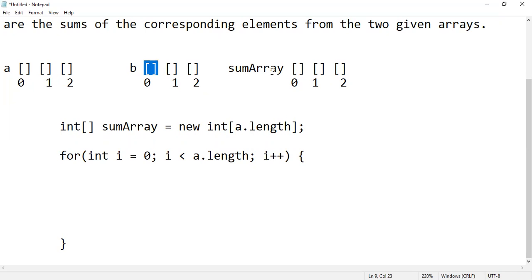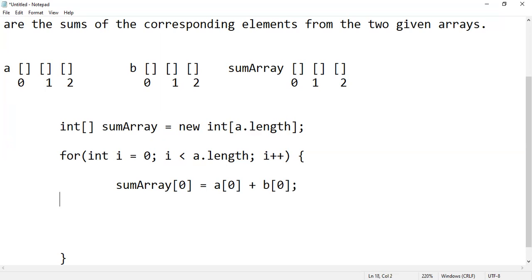So we can say the sum array of 0, that is to say the first element in the array, which is put at the 0th index, will be equal to A of 0, the first element of the A array referenced by the index 0, plus B of 0.